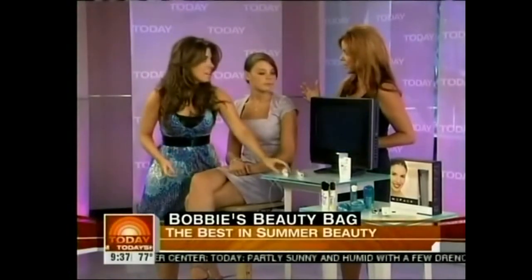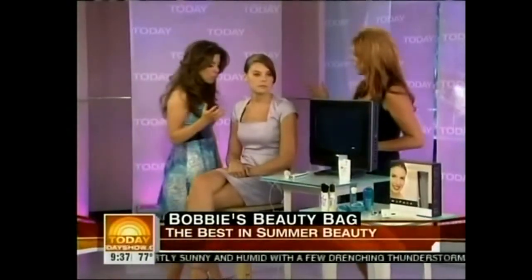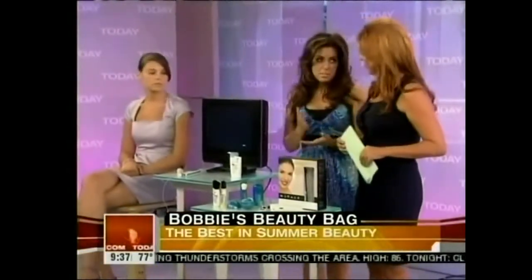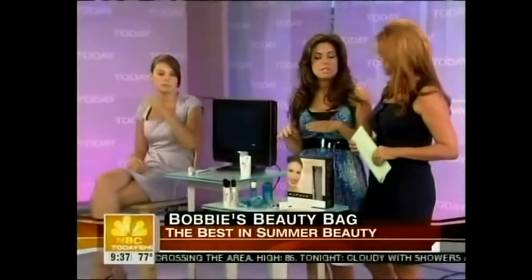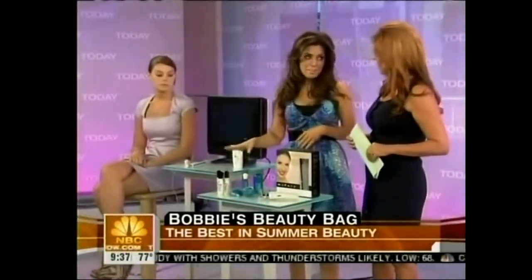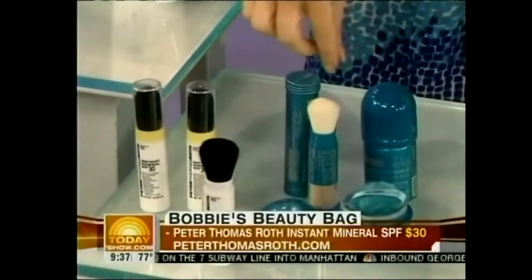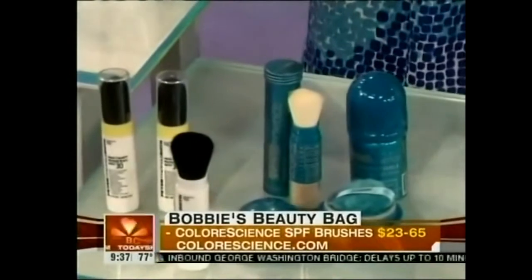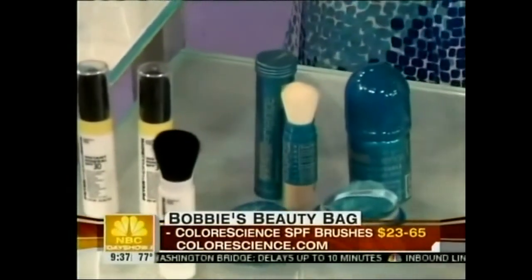Speaking of SPF, I wear it religiously, but I never reapply because I don't want to ruin my makeup during the day, and it's recommended that you do so. Well, it's very important because once you get SPF at the local drugstore, you start in the morning with the best of intentions, but women don't want to mess up their makeup and they don't want to feel greasy, so mineral powder SPF is really important. This Color Science also has both translucent and tinted, so you don't have to have a color if you want it to be clear, so it's a really great option.